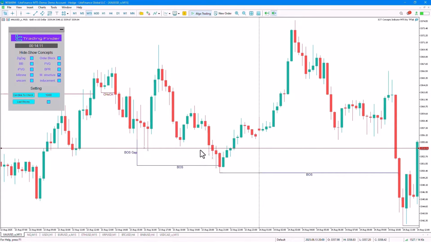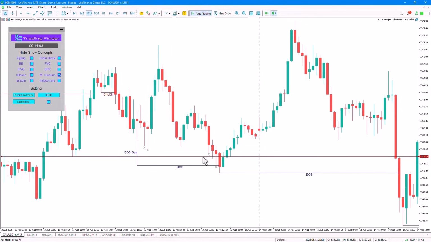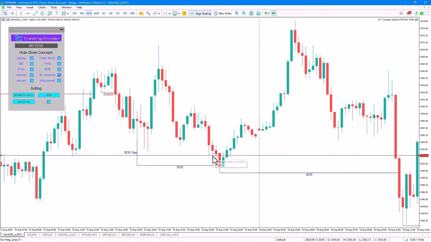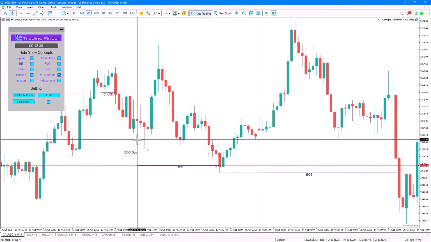The BOS level moves to the next candle, that is, to this section. This process continues until the price manages to break the level, and in the end, we see that here too, in this candle, it has not managed to break the BOS level, and when the price was at this level, with this candle, it broke the BOS level, and finally, the BOS level has been displayed for us. Here, we can see the distance where the BOS gap starts, which begins from this point, and finally, at this point, the BOS level has been broken.